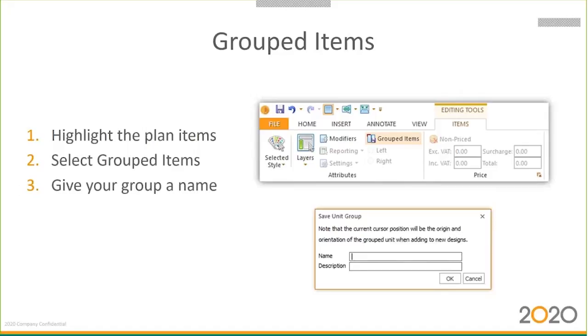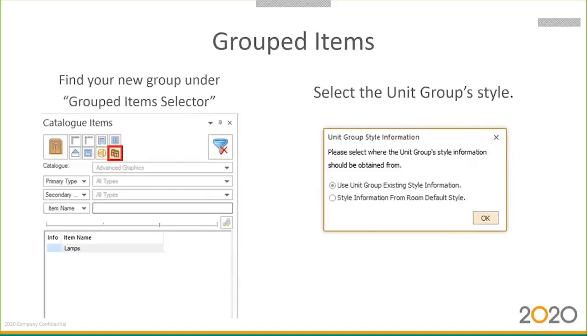Once you've set a name and a description, the grouped items will be saved in the Add palette or the Catalog Items under the Grouped Item Selector. One of the benefits of grouped items is that, for example, you might want to save your favorite island setup.